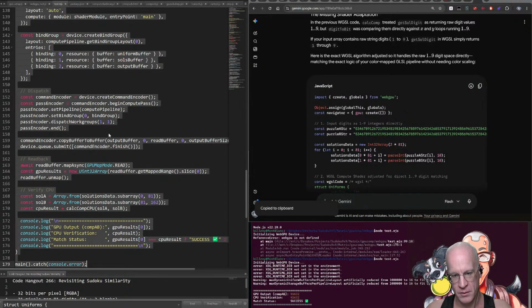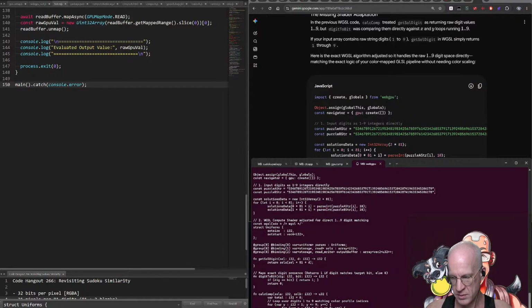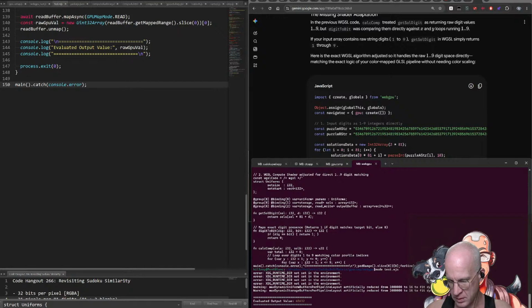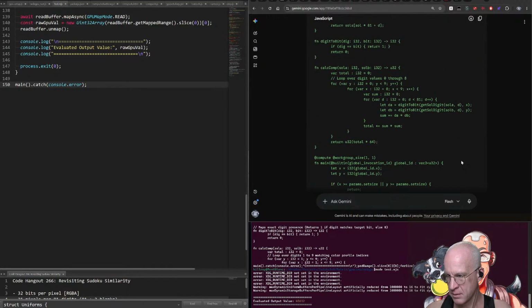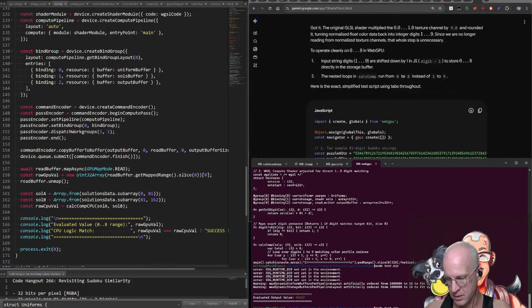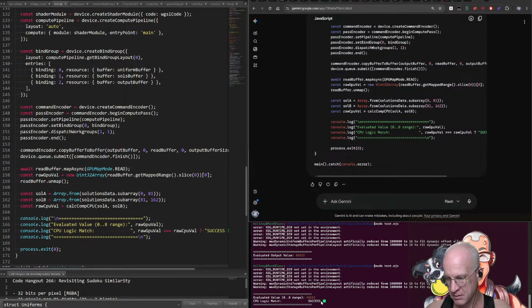So if I do this and I just paste that and I just save that and I just run it again, whoops, nope, no, and then run it, I get that. If I take this, paste that, and I run this, it still doesn't scale it. Still seems to be wrong.